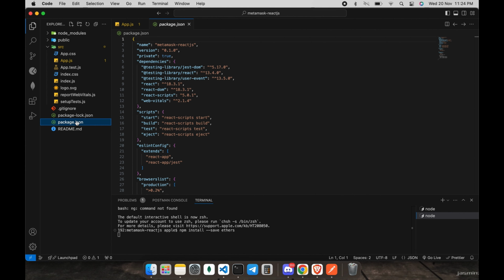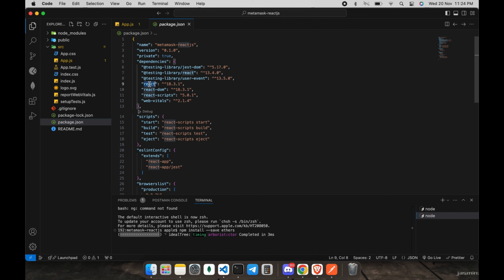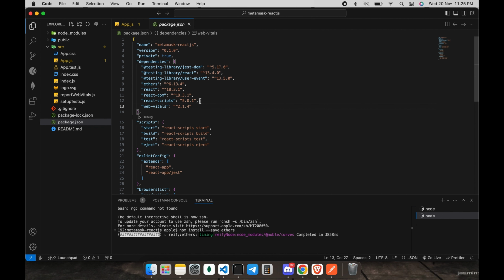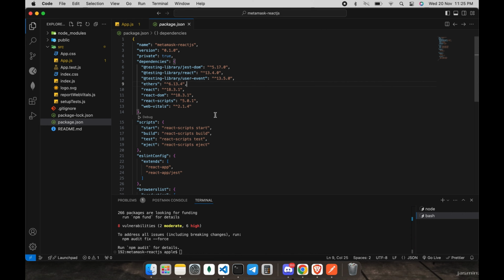During the Ethers.js installation, here are the installed dependencies. When the Ethers installation completes, it appears here. You can see here 6.13.4. You can also cross verify.